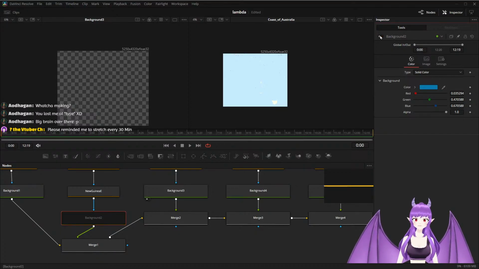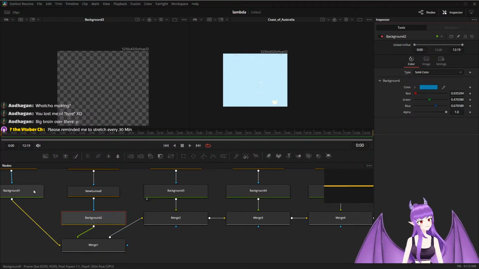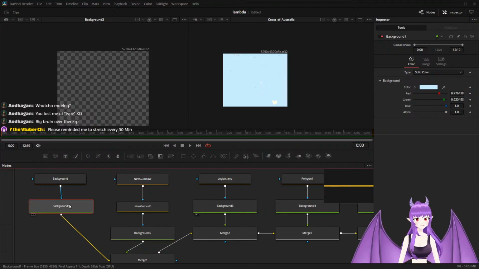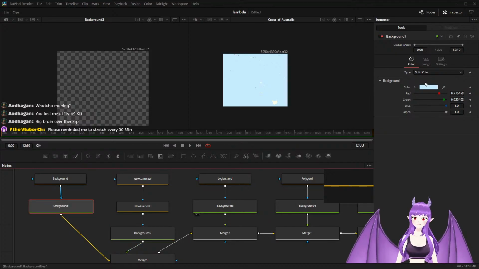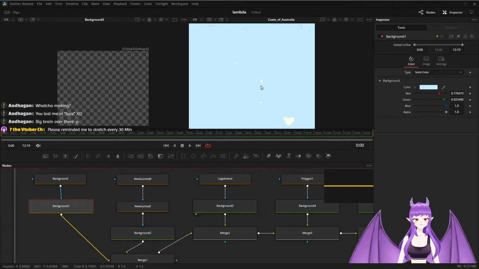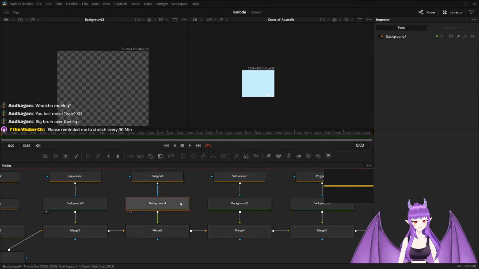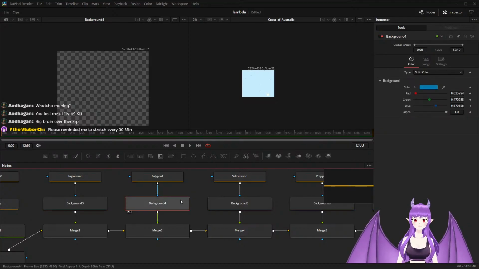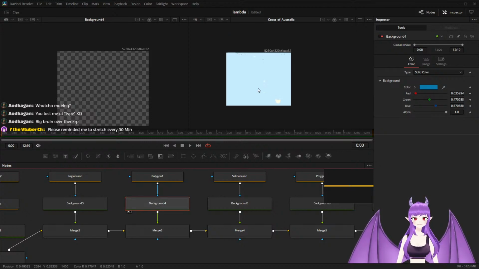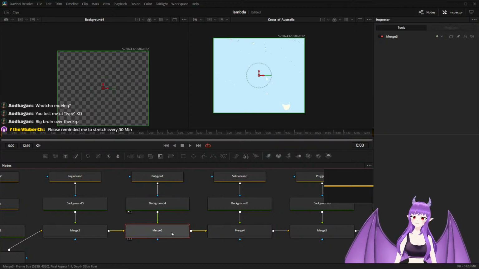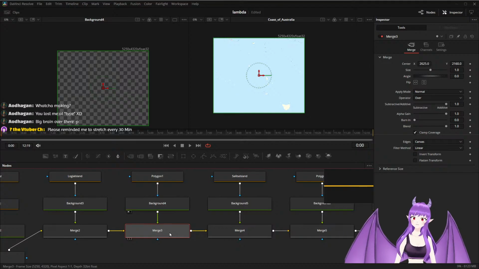Right, let's just, now if we switch the background off, we'll have problems. That's a darker blue.